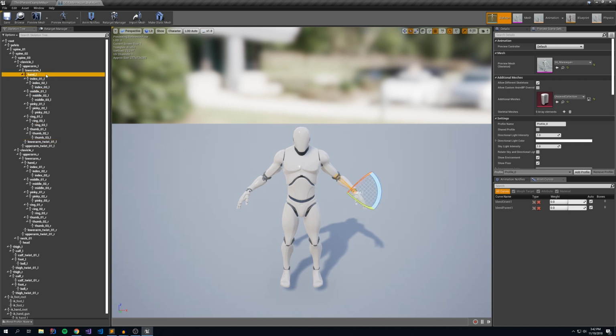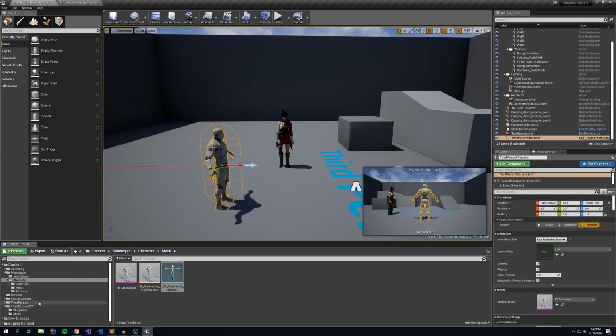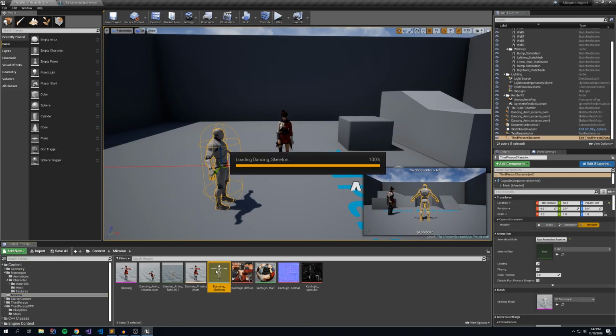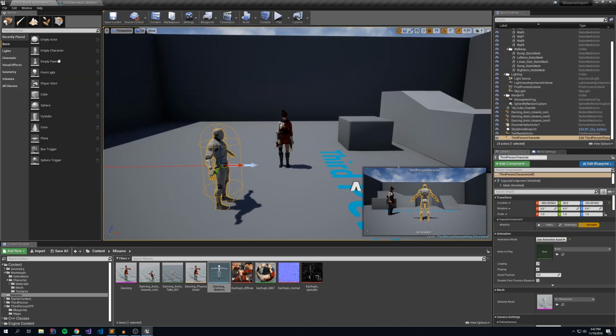Their position within the mannequin itself, their turn angles, all that good stuff. Because we need to retarget these to our matching newly imported character, so let's pull that one up real quick and look at its dancing skeleton. You'll notice, side by side, the positions are just a little bit different.